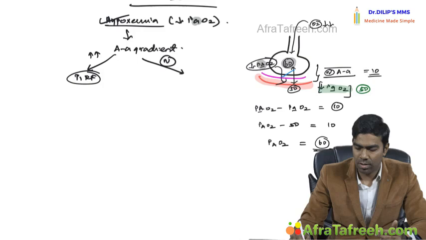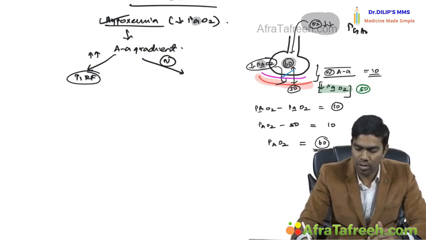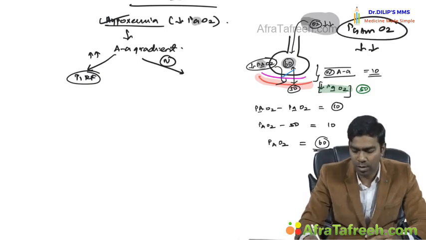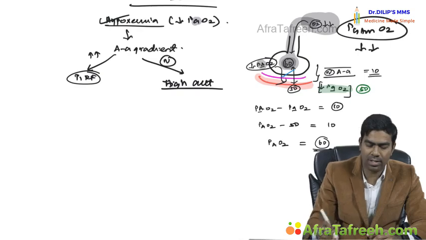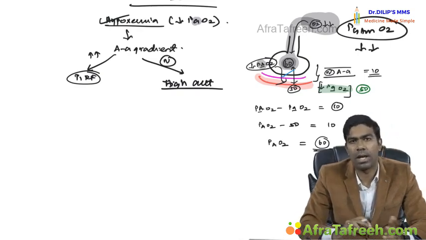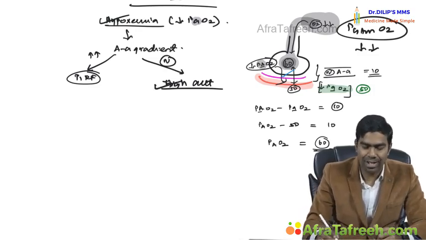Very simple. If the environmental oxygen itself is very less, suppose the oxygen you are breathing itself is very less, obviously what is going to come in is going to be very less. Typically this happens at high altitude. High altitude is a characteristic example of hypoxemia with a normal A gradient. Clear? But in reality, when you go to an ICU setting, if you can't tell the patient is living at a high altitude, that becomes a very nonsensical cause.